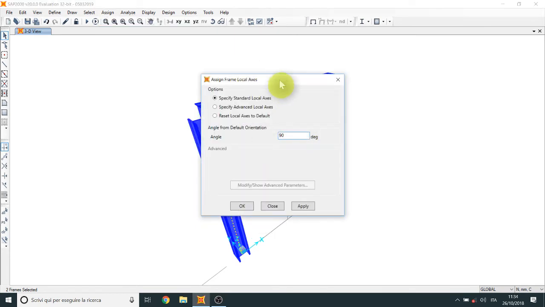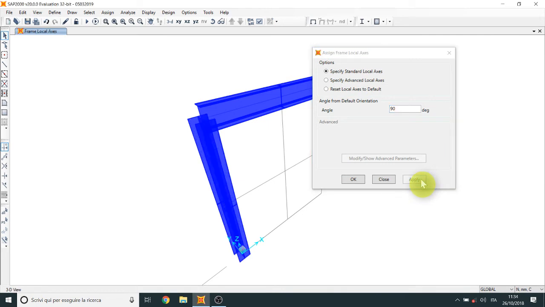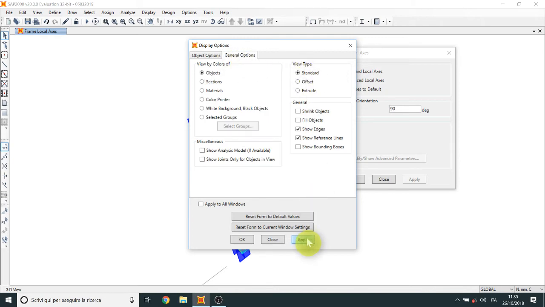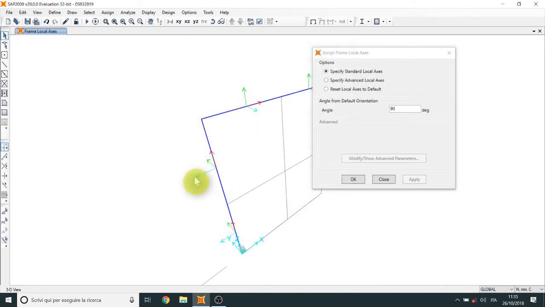If I put 90 degrees, you can see that I have rotated the column in the other direction. From the local axis point of view, frames local axis, you can see axis 2 and 3, the blue and the green one. If I put 90, they are in this direction. If I put 0, they will rotate. Okay?